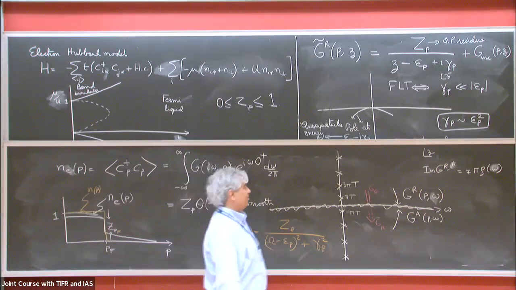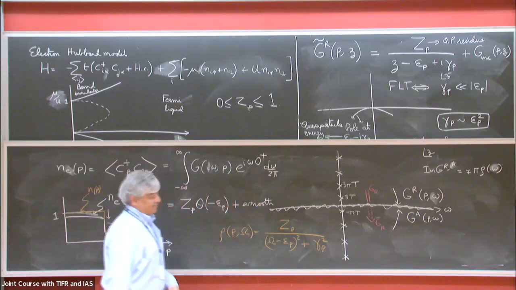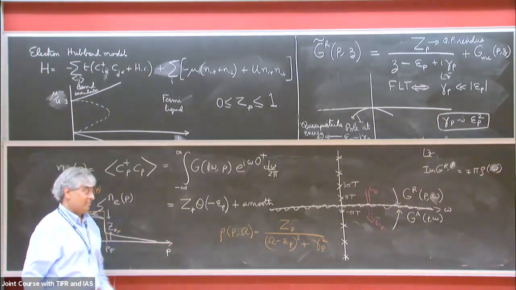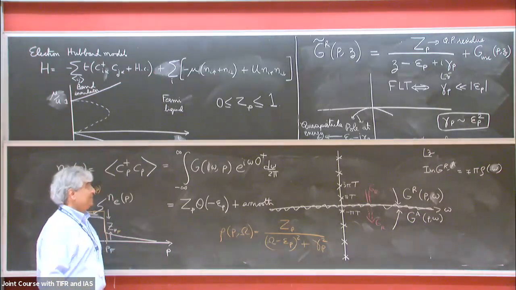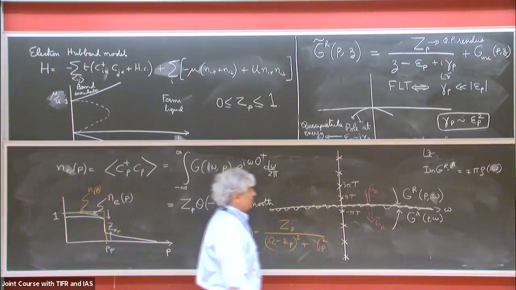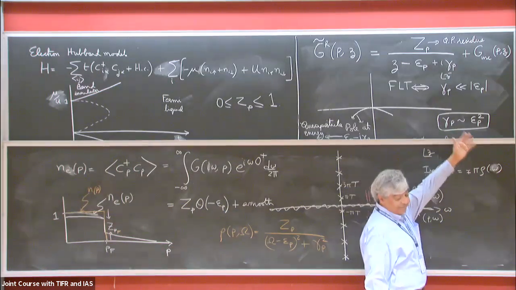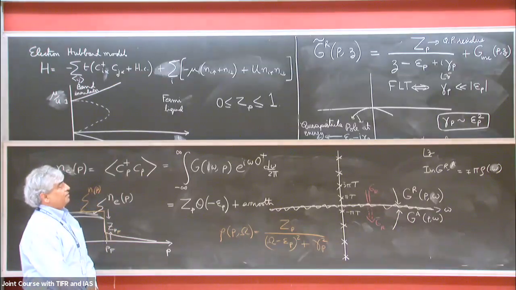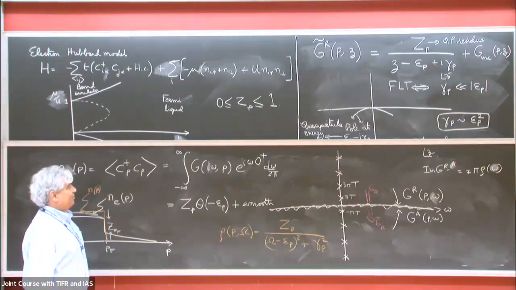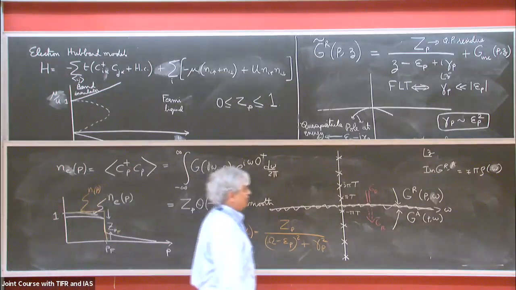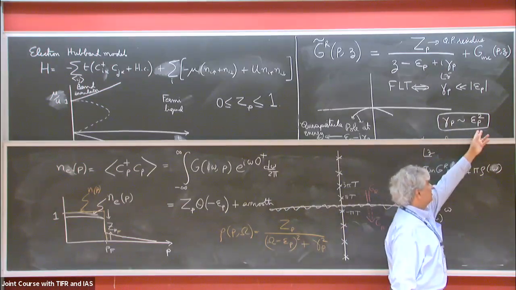Some calculation like that, because in the latter part of the course you'll be interested in the breakdown of Fermi liquid theory. What happens when these quasi-particles cease to exist? That ultimately also corresponds to the breakdown of this relationship. So then we'll have to honestly worry about it. But for now, let's just do an estimate. And the main estimate I want to make is this law.